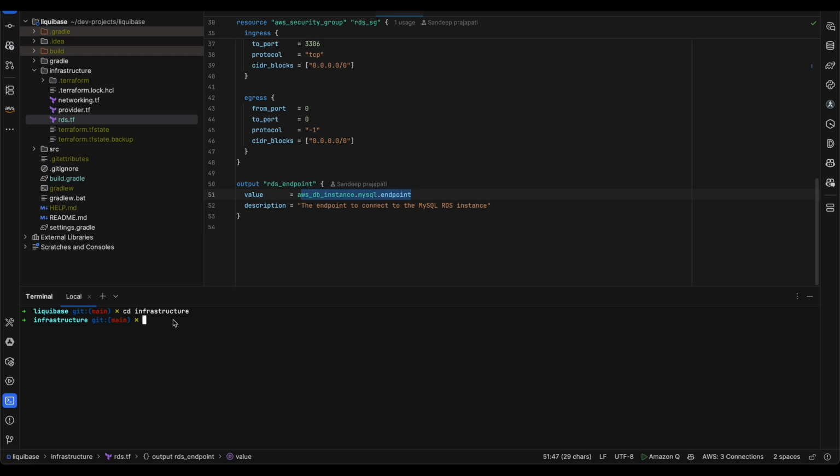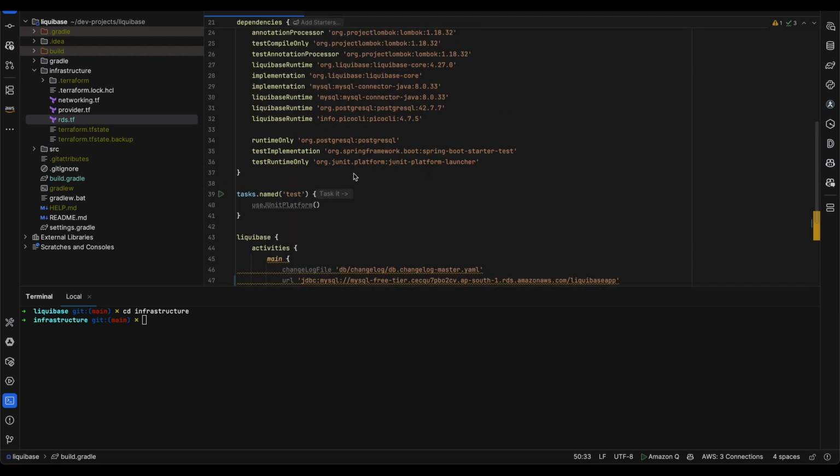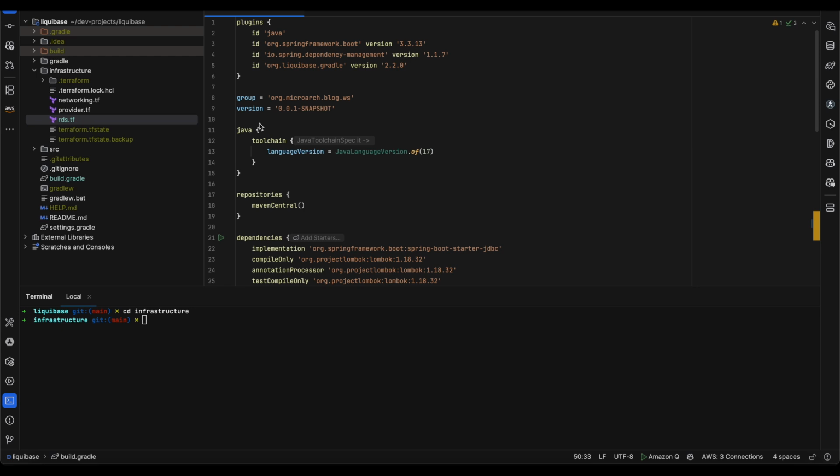Once the RDS instance is complete, we will run our Spring Boot application, which is already configured with Liquibase. Liquibase will automatically generate the schemas and prepare a database schema for any production or development environment. So let's start with that first.